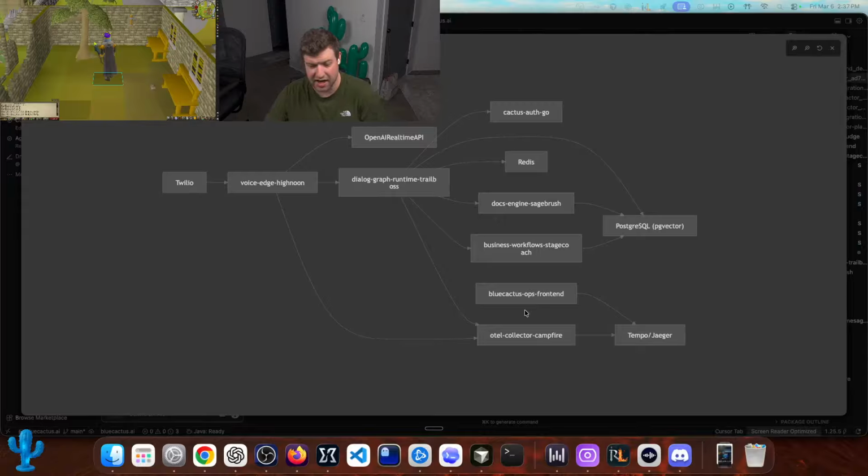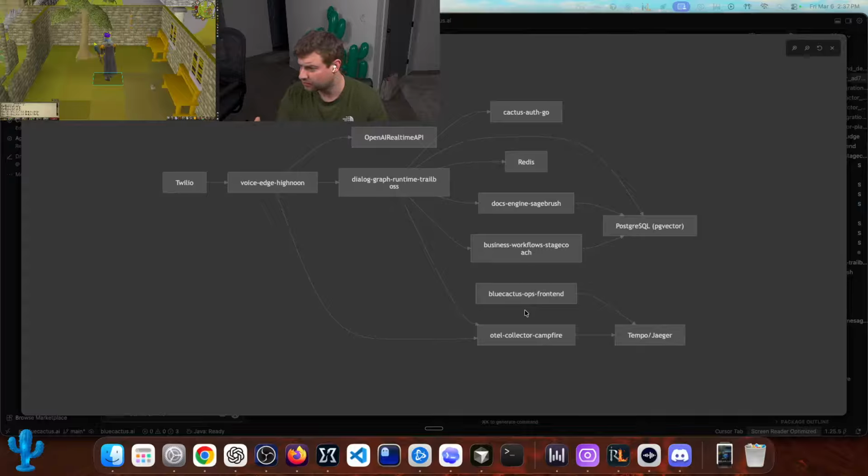Every time it had to hop over the cell network and between microservices, that was all adding to the latency. So I walked away from that project for a bit, because I had different people help me test the voice agent, and there was a lot of latency there and it felt kind of robotic.